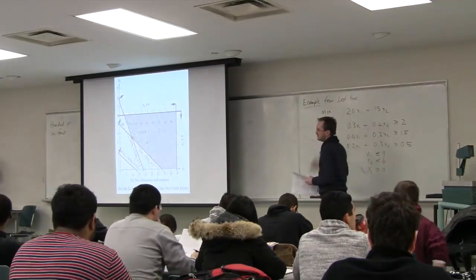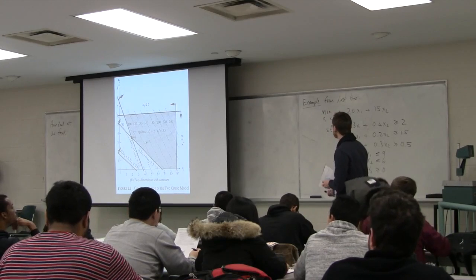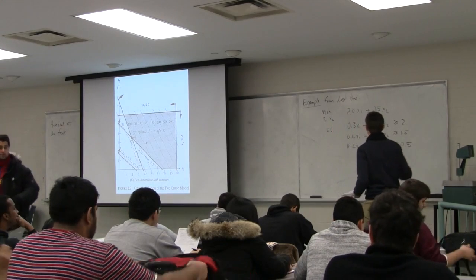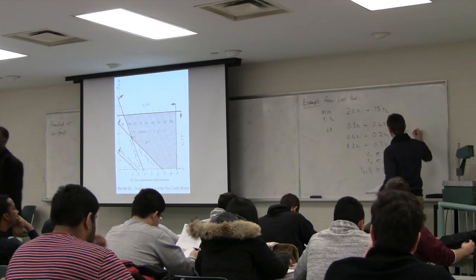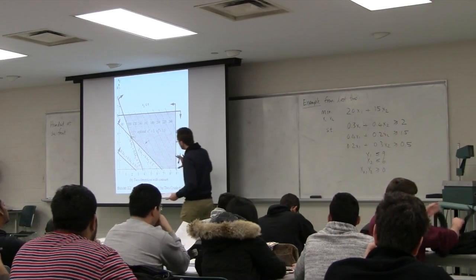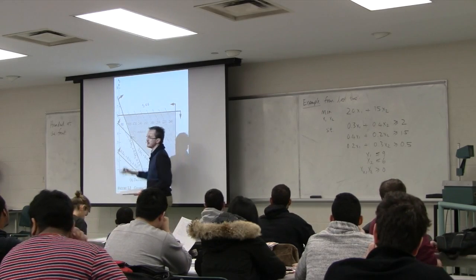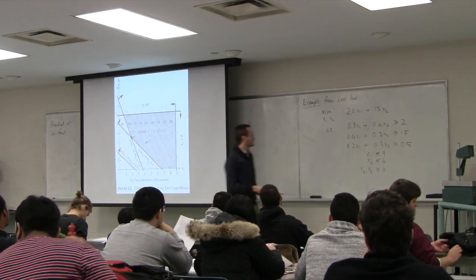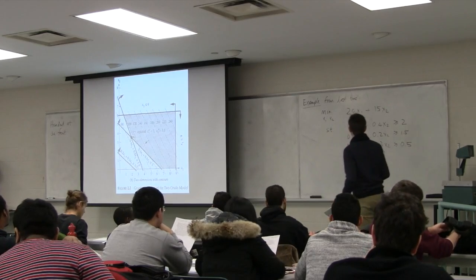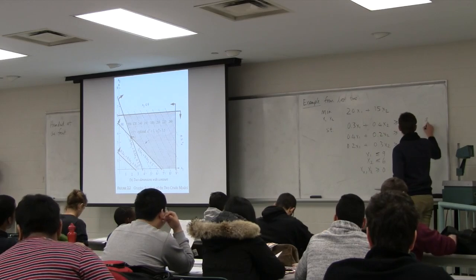And so what I've written up here is the problem in the form that we ended off with in the prior class. We had several constraints, and what these constraints essentially do is they define what we call a feasible region. Each one of these boundaries on this diagram represents one of those constraints. Let's take a look at 0.3x1 plus 0.4x2 greater than 2. That was your gasoline constraint.